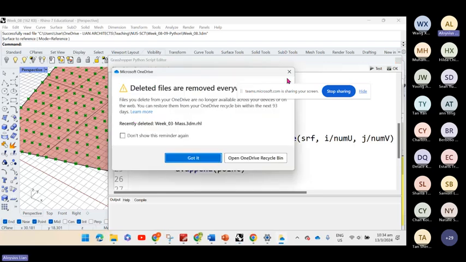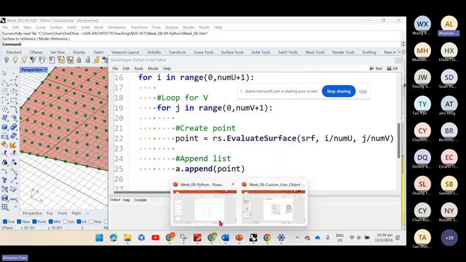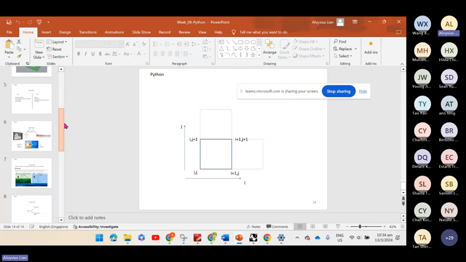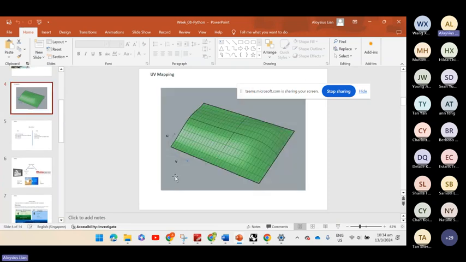And you will realize that it's exactly like our Esplanade tutorial. Do you remember we used the deconstruct brep command to get all the vertices of this surface?